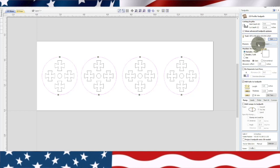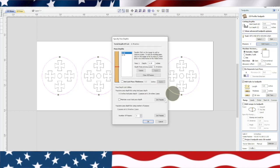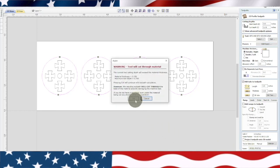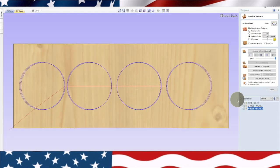Outside. We want to do more than 2 passes. We need 3 passes. Set that pass. Okay, so that's tool depth. I've learned to take my time a little bit on the tool pass, wheel profile, because I've made a lot of mistakes, and basically you kind of learn from your mistakes.